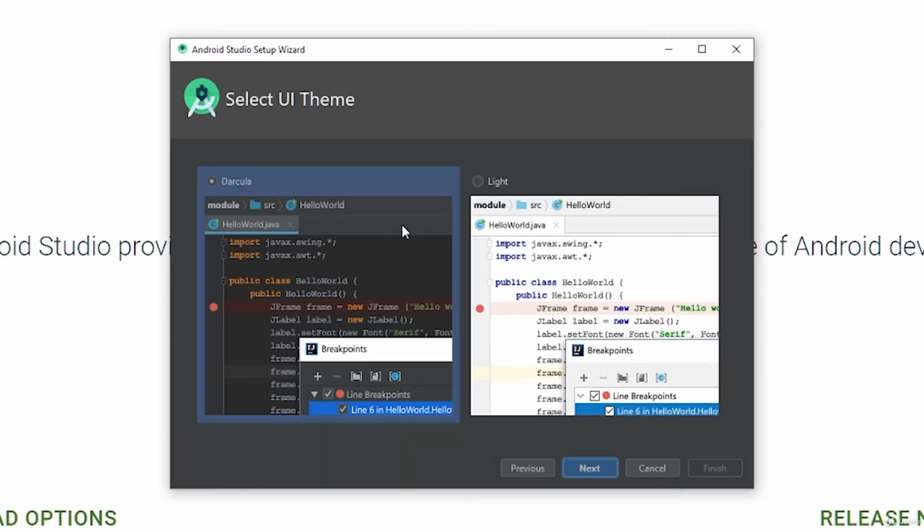It's totally up to you whether you want the light or dark theme. We're not going to write code in there anyways, because I will use a different editor throughout the course, and I'll show you how to set up that different editor later. So you can choose whatever you want here.